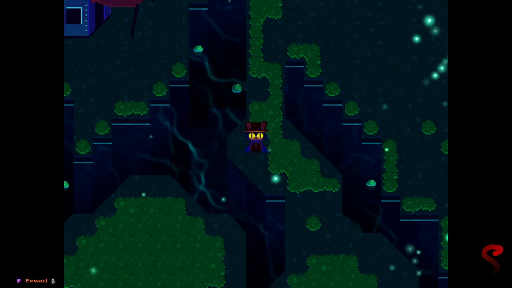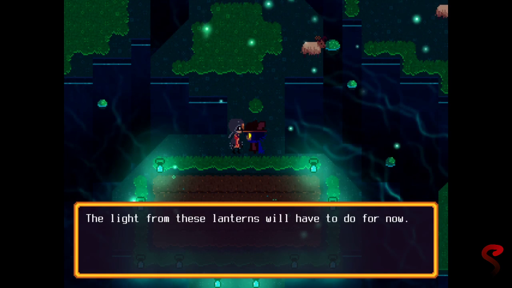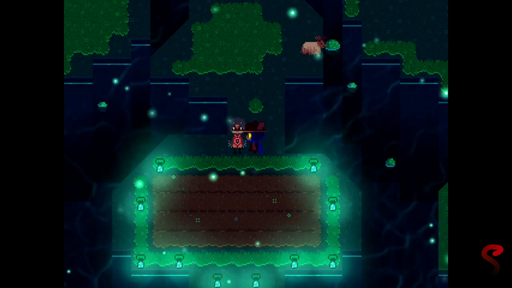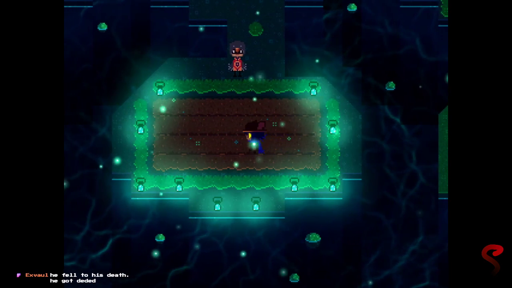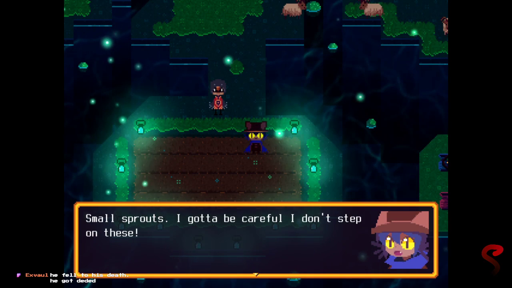So, let's see. The light from these lanterns will have to do for now. I'm starting to see some very small sprouts. It will probably take some time for these to bear fruit. Yes, we walk all over the crops. Small sprouts. I gotta be careful I don't step on these.